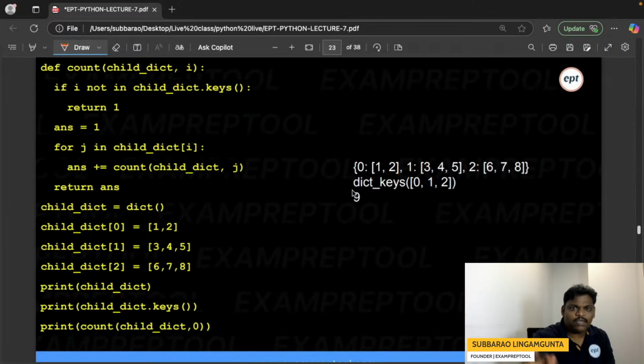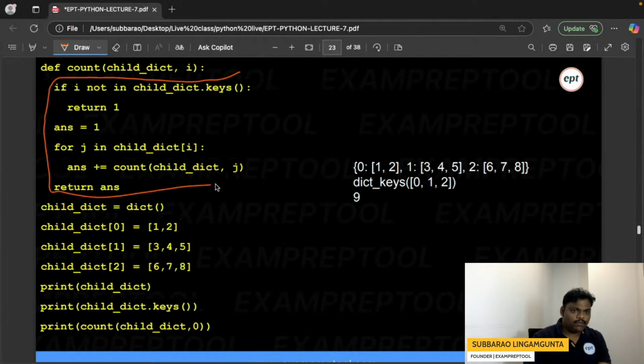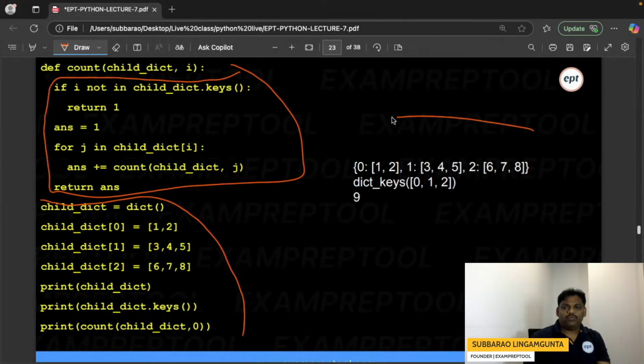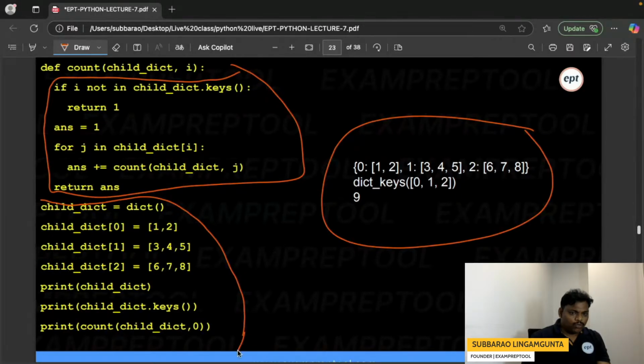See everyone, this is also homework. First let me explain. If you observe clearly here, this is one function, until here. This is the main program. This is the output. I am expecting answers from all of you. Please try. This is also homework. And one more thing, from the main program there is a function call. What is the function? The function name is count.